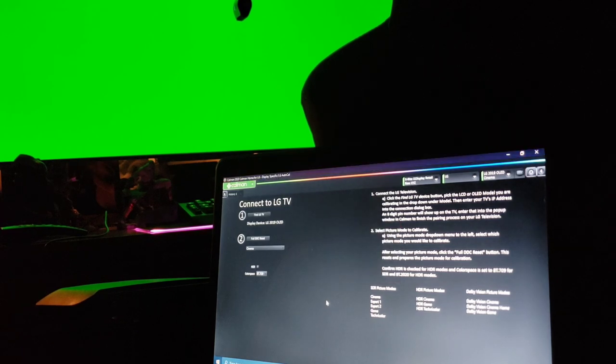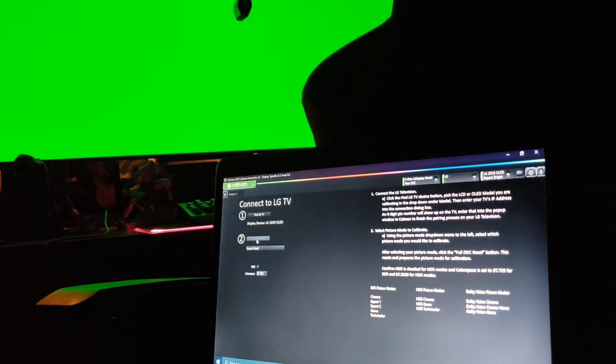We locked in the LG pattern generator there. We want to make sure we're not HDR, and we make sure our color space is BT709 because it's not HDR. We are going to calibrate Expert Bright, which is the same as ISF Bright. Calibration icon has started on the TV, so you know it's connected and ready to calibrate. And from this point, we want to run a full DDC reset. So you want to reset the settings of the TV or any kind of color modifications. Keep it a blank slate.